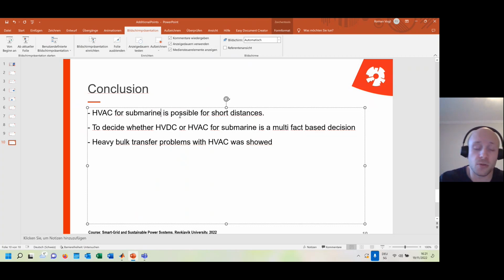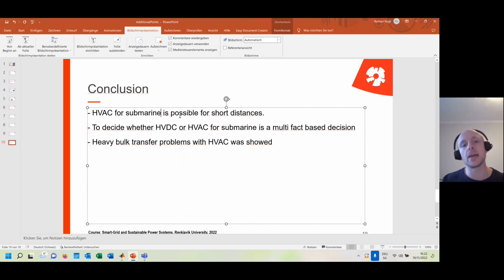And another important thing to support HVDC for submarine is that wind farms tend to be bigger and bigger, and consequently they will be further away. And so you have a longer distance, you have more power to transfer.